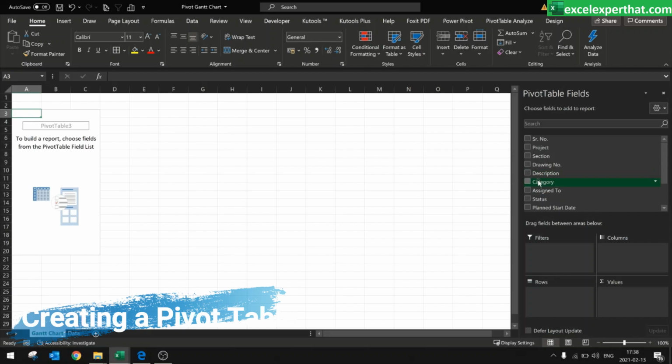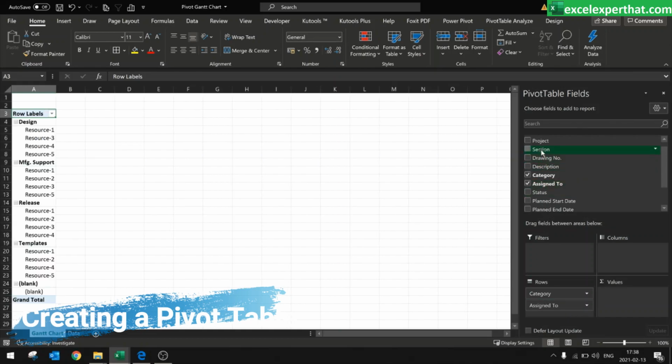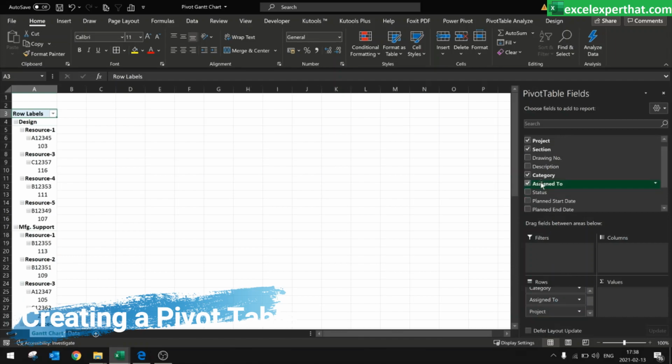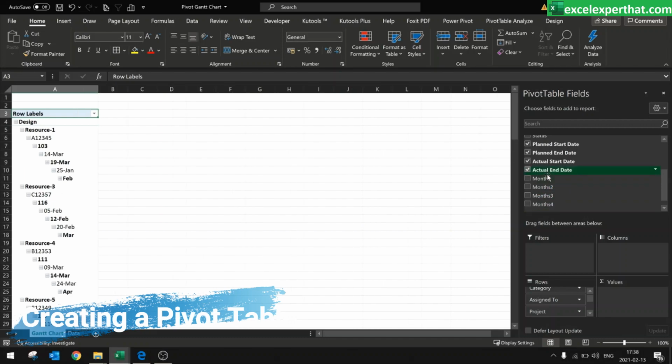First I would like to sort out the data by category, then assign to, then as per project also, as per section also. Then I need to add the plan start date, plan end date, actual start date, actual end date. If your table is showing months and all this stuff, just remove them.